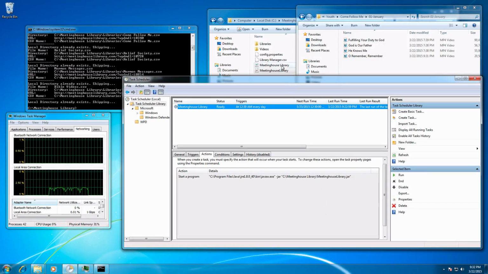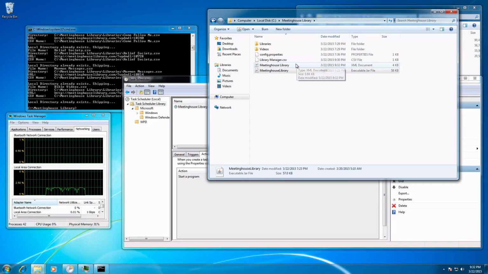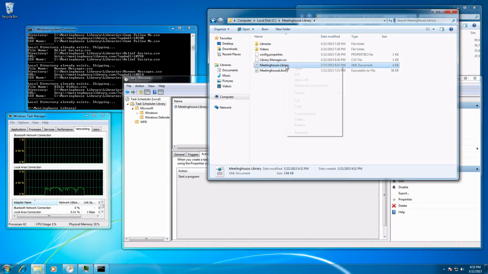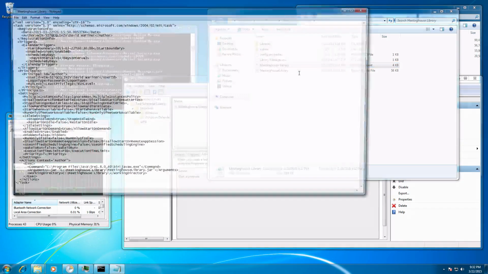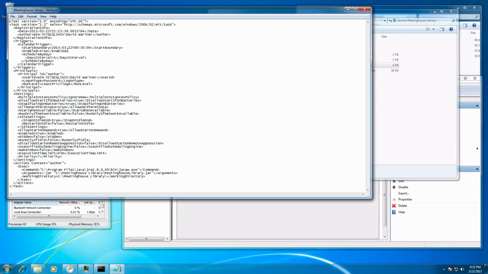Okay, it just creates an XML file. I haven't tried this before, but let's try this. Yeah, so you've got start time, name in there.